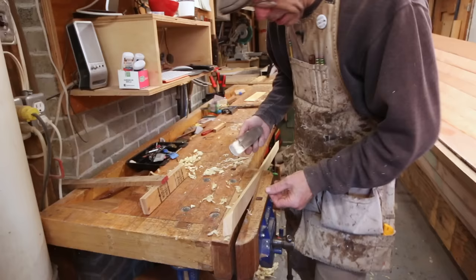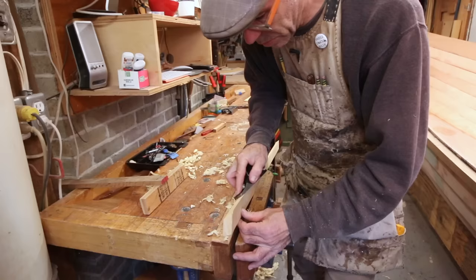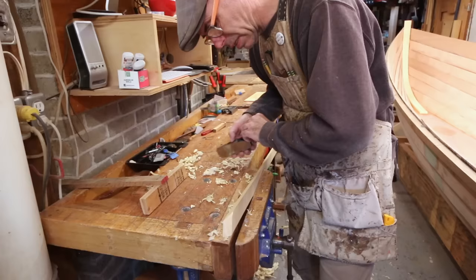I'm being hyper-conscious of the fact that if I slip with my fingers, I could slice my knuckles right open on this edge of this cedar here. Doesn't seem like much, but it has happened to me many times before. Got a little turn in the grain here, which is messing me up. And that's not too bad.